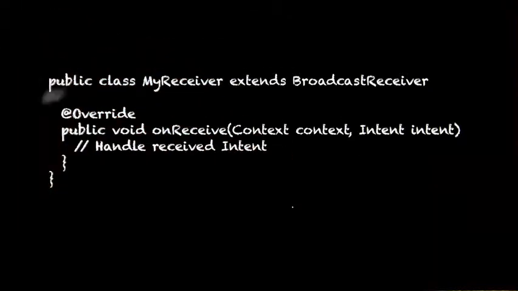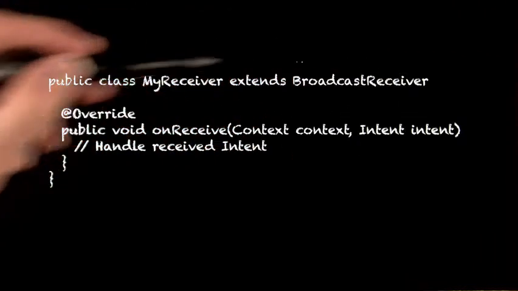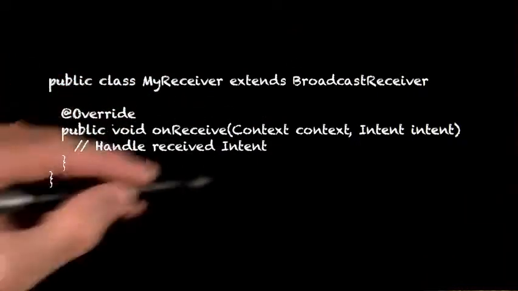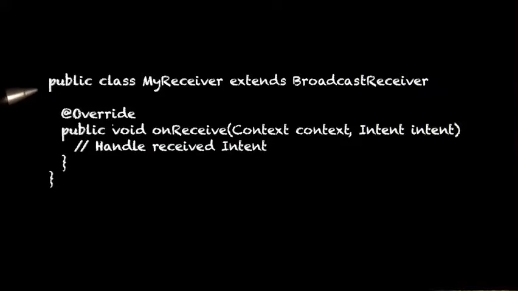As you can see, the receiver itself is pretty simple. Extend the broadcast receiver class and override the onReceive handler, as you can see here. Receivers are lightweight components meant to listen for broadcasts, react, and complete within 5 seconds. That usually means simply starting a service or sending a notification.